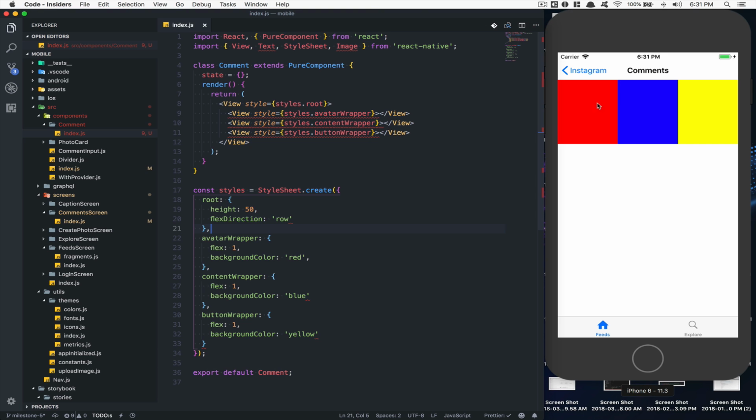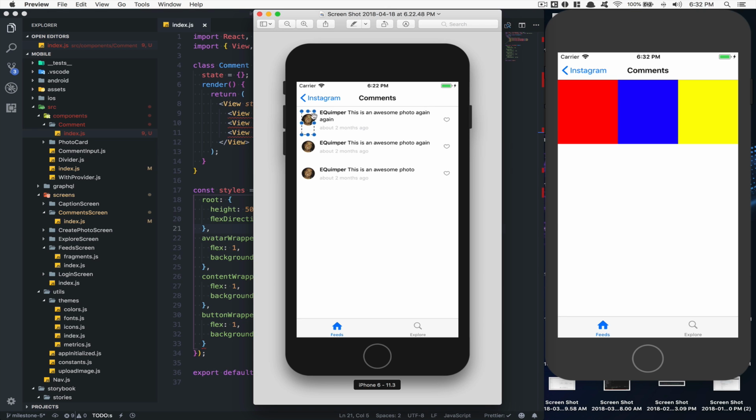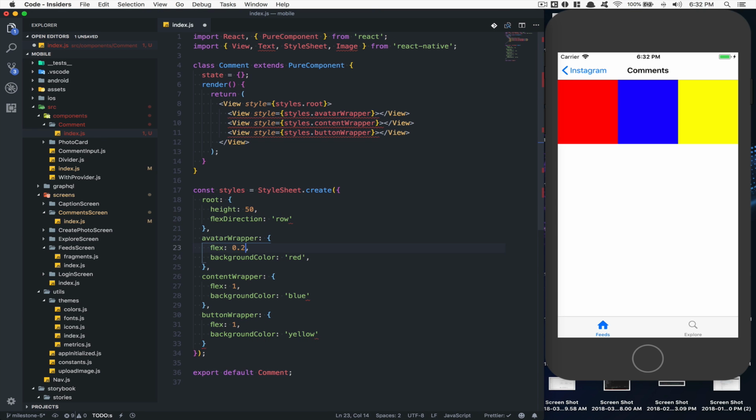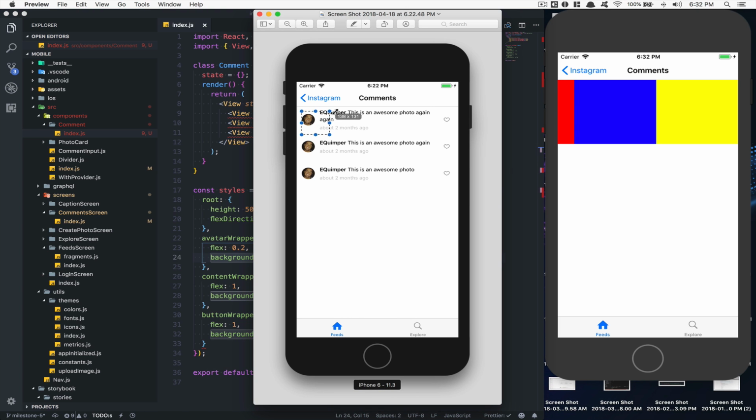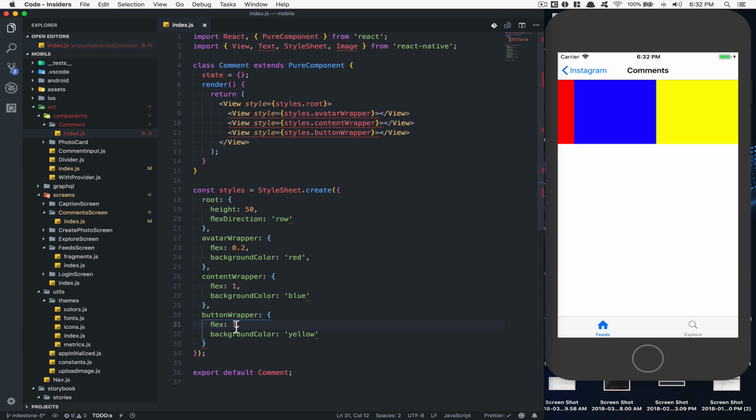Now if I save, now we see it's a full flex one of each, so each one of them has the same space. But this is not what we want when we look here. So here we need to take some space. So from what I see, the avatar is gonna have only a flex 0.2. The content always keeps 1. So what I do is I always keep the bigger one with the flex 1. So both are gonna take the space they want, but this one is gonna always take the full space. And for the button, I say 0.2 also. So now we see, because this one takes 2 and 2, the full one takes this space, but this one becomes bigger because this one is not 1 anymore also. So you see the point?